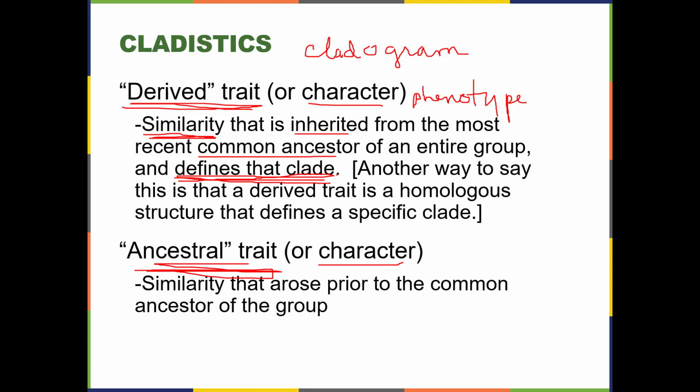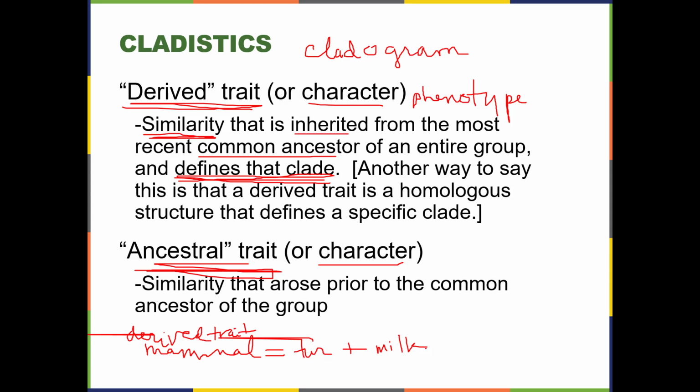I'm going to show you on the next slide an example, but you know, mammals all have hair, fur, and we make milk with mammary glands. And so for all the mammals, the reason all mammals have that is because we all came from a common ancestral mammal that had that. And those are the traits that define the group. So that's the derived trait of mammals. So it's really the defining derived trait of mammals. Sorry about my handwriting. It is fur and mammary glands. I'm just going to write milk, but you know what I mean. Okay, so those traits define the mammals.